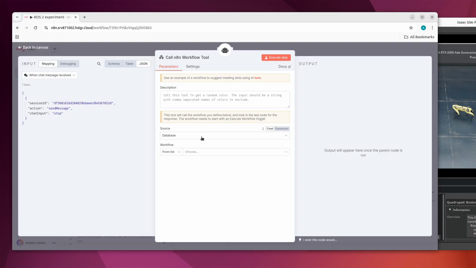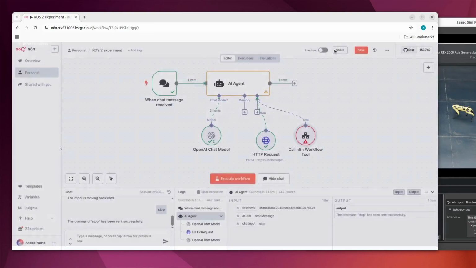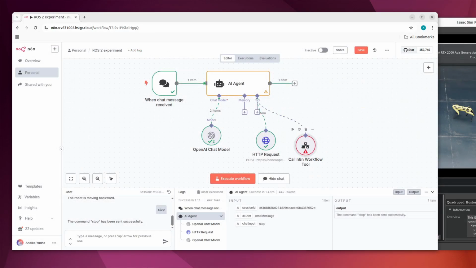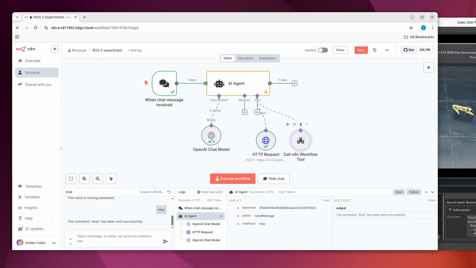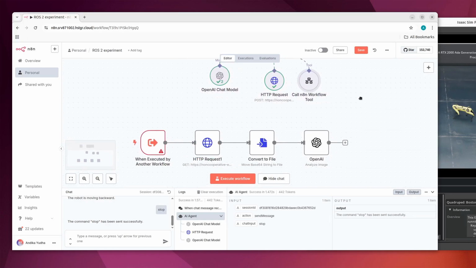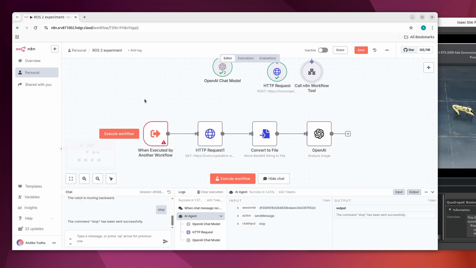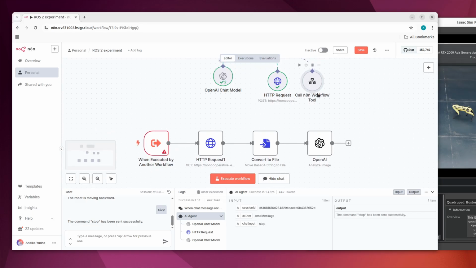So we're gonna click this, and we're gonna create it from the workflow. We need to remember the name of this workflow. So ROS2 experiment, right? So I'm gonna click this. Have we got this? Yes. There you go. Now, technically, there are a lot of tutorials out there which can show you exactly how to use this tool.